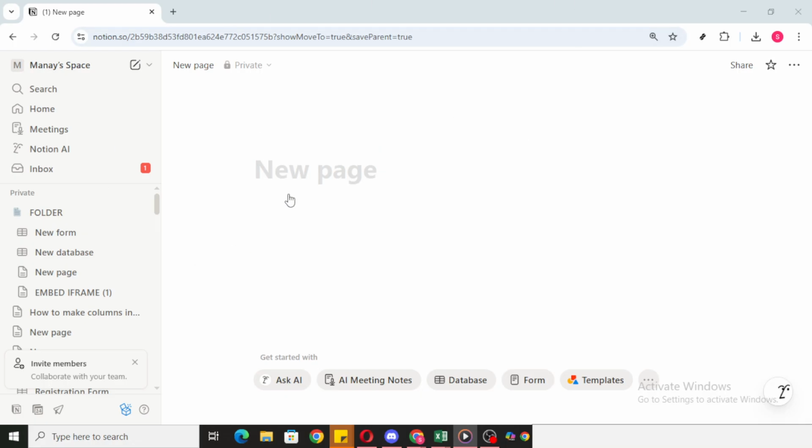Start by opening the Notion website in your browser. Give it a moment to load your workspace. Once you're in, you can either create something new or work with a page you already have. If you want a fresh canvas, click New Page and name it so you can find it later. If you've already got a page where you want centered text, open that page instead and scroll to the spot where the centered line should go.